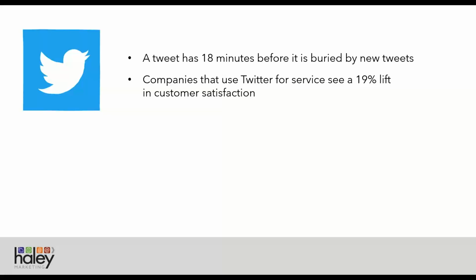Are your temps having trouble finding their way to work? Are they having an issue on the job? Twitter is just another channel they may want to use to communicate with you because they can pull out their phone and they can do it relatively painlessly if they've got an issue.